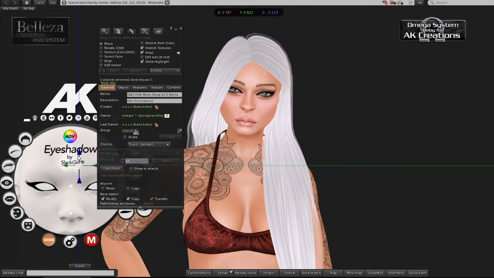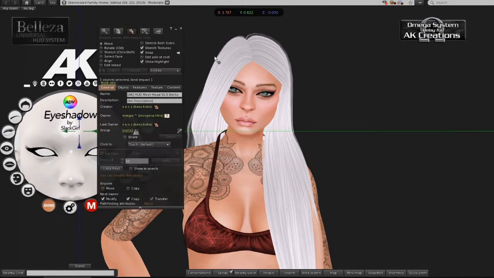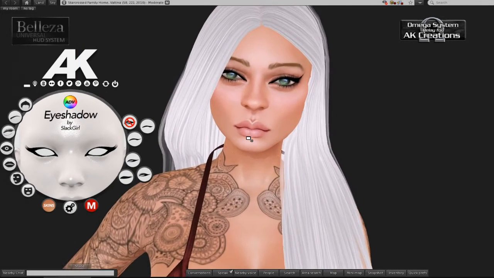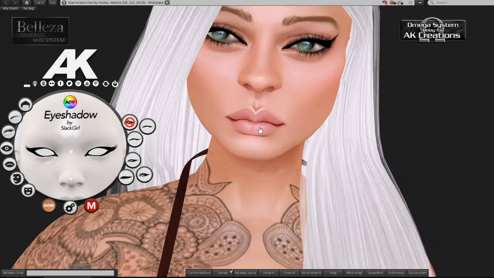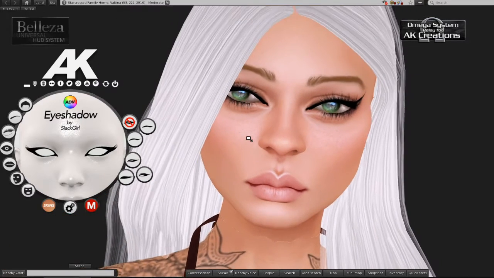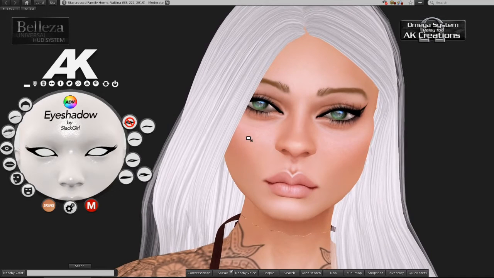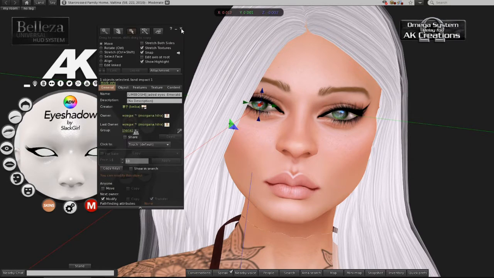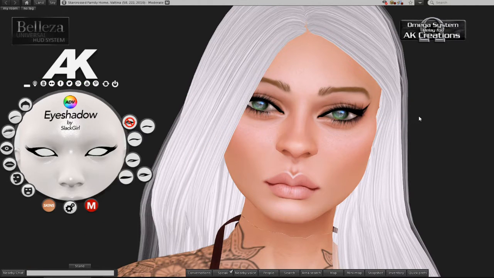So the head is the Bento head, and it is Omega compatible. Yay! Sorry I'm so tired, but you're gonna get yawns from me like crazy. Okay, so I am wearing a shape that I'm working on for the Akeruka? Whatever. For Chaos's Bento release.